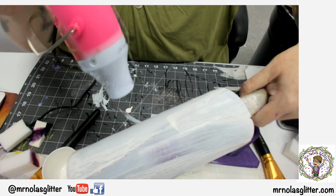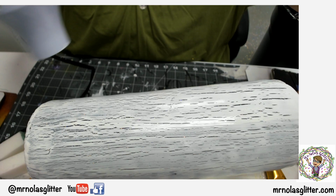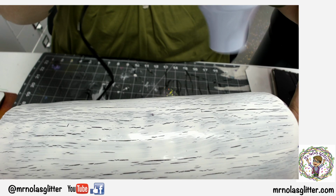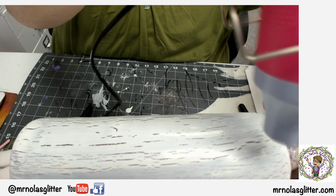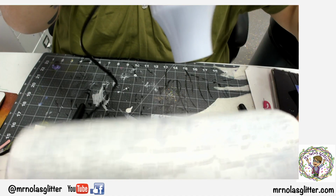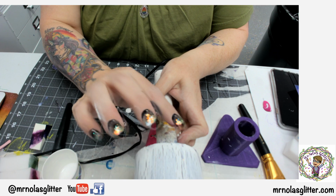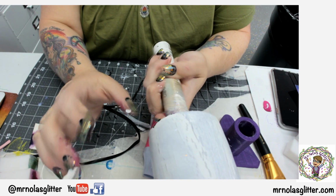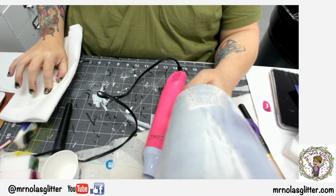Okay. So as you can see, when it's drying, it's starting to crackle. Can you guys see that? So I see some imperfections right now. But these are kind of shabby chic. Right here, I noticed that it didn't go all the way up and the paint is still kind of wet, so I will just dab it with my finger. These are very rustic looking cups. So if perfection is what you're going for, this is not the technique for you, okay? Because I am the furthest from perfect. If it looks like a hot mess, I am right there.